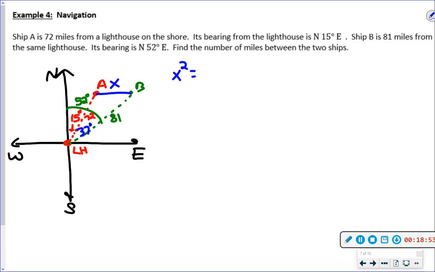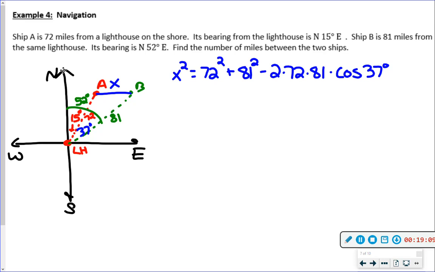I'm going to add the other two sides up squared, minus 2 times the sides times the cos of the angle across from the side we started with, which was that very lovely 37. And I know you know to get rid of squaring, we root it. And we can type that in our calculator in one fell swoop. Since the other sides were to the whole, I rounded to the whole.